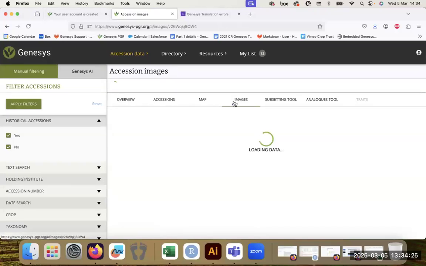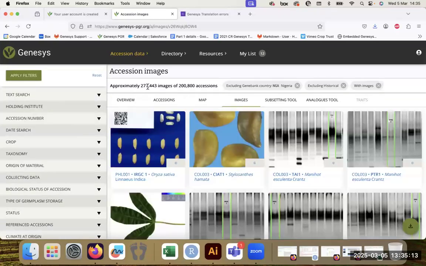So in Genesys, gene banks can also provide images associated with certain accessions, like the seed or images of the plant in the field. This will, of course, need some time to load because they are large files for the most part. More than 270,000 images of more than 200,000 accessions.